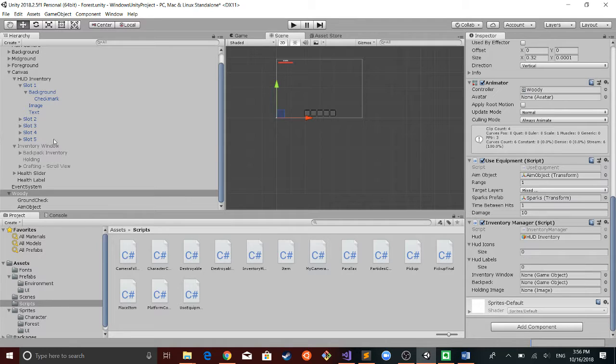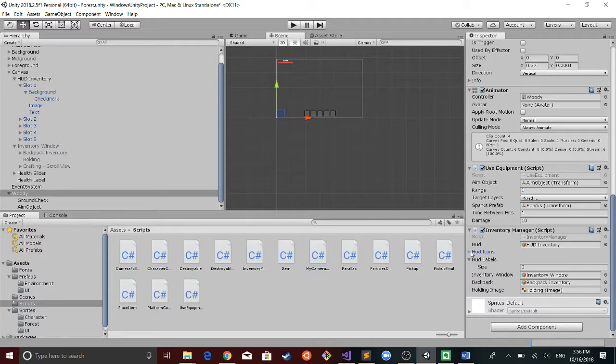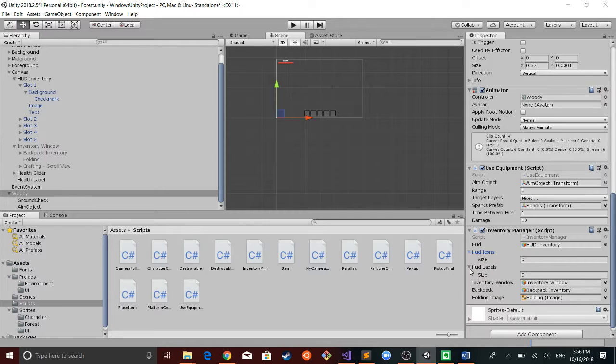The inventory window ties into that backpack feature, so I'm going to add that. I'm going to add the backpack inventory, and then the holding. And then HUD icons and HUD labels.